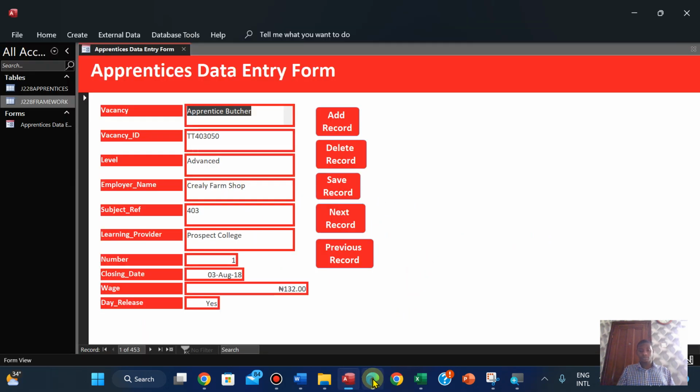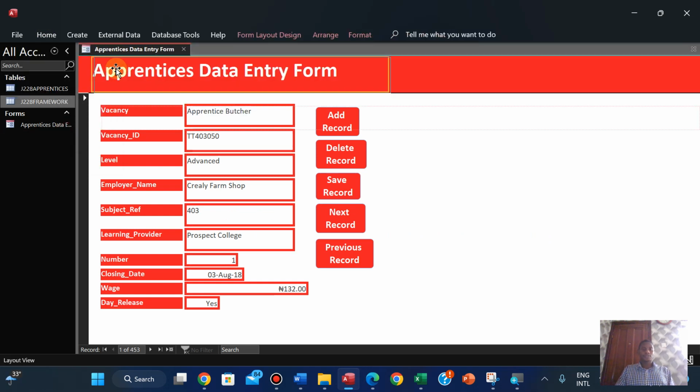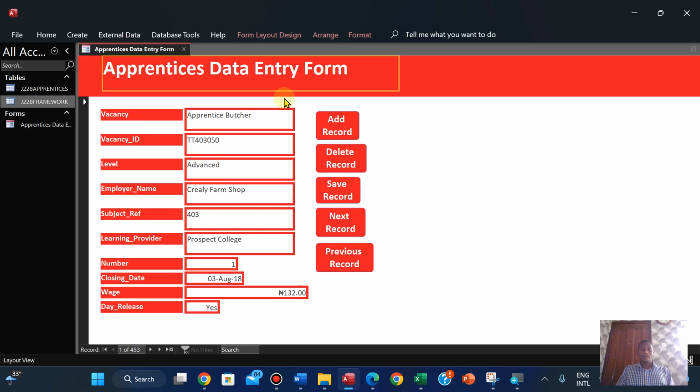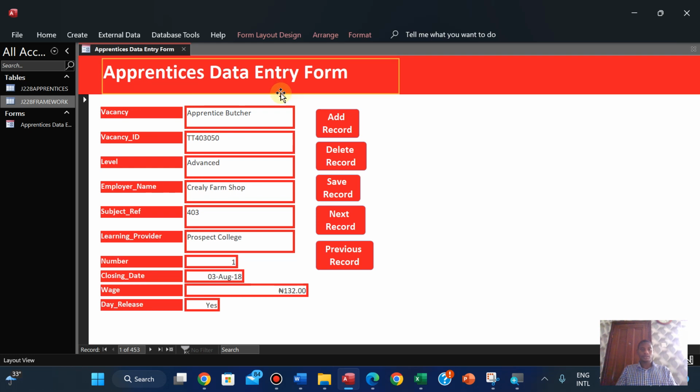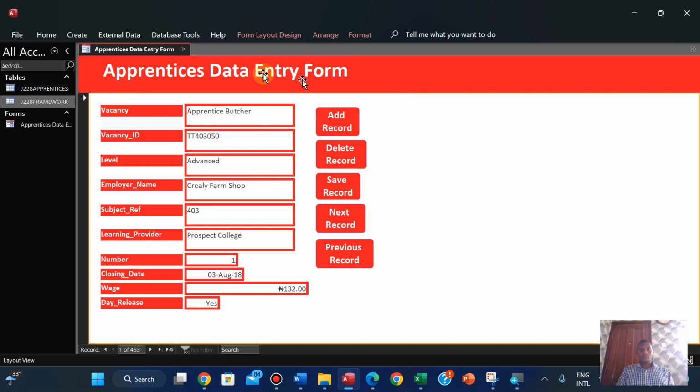I think it's left aligned, so no, I'm just going to switch it to layout view. Move this here. Okay, yeah.